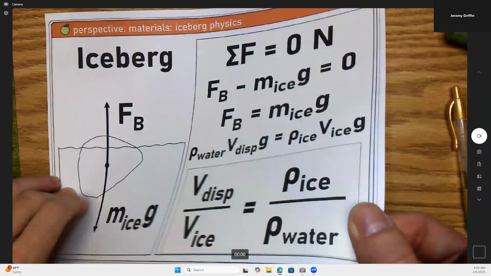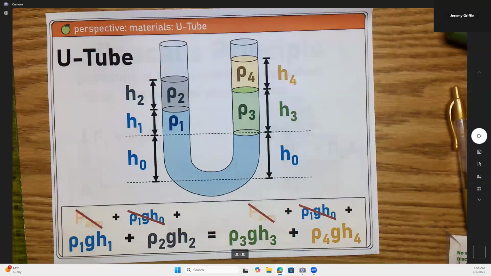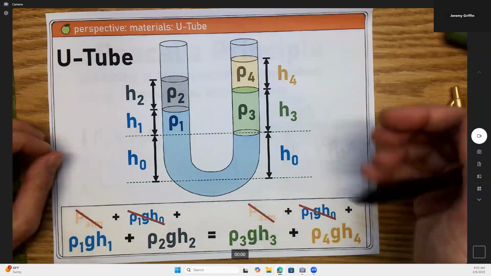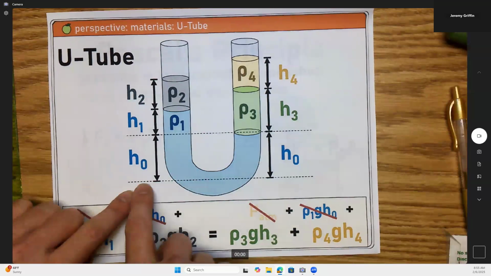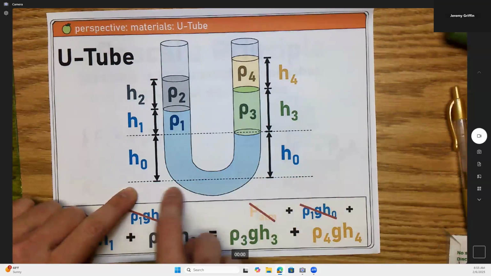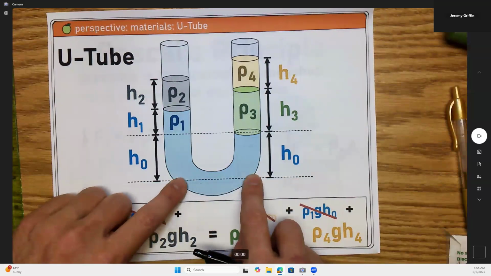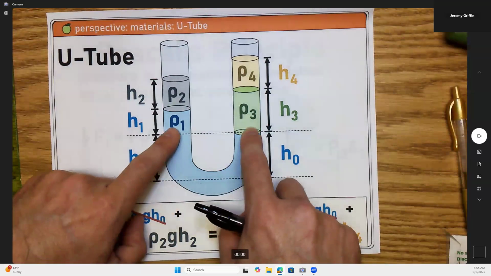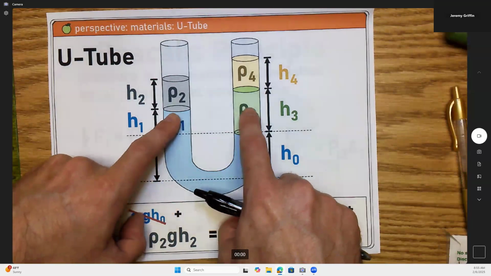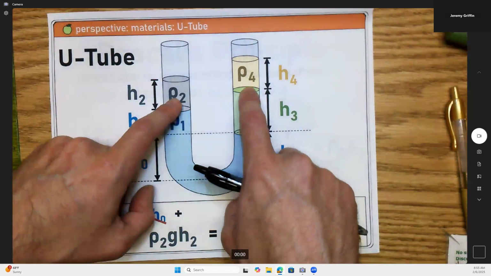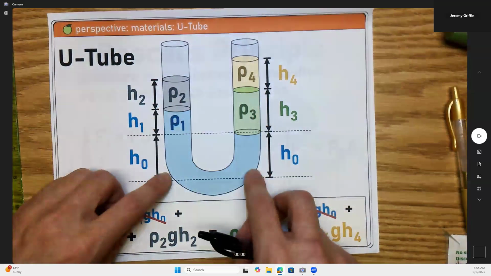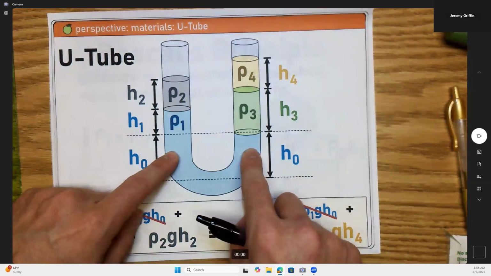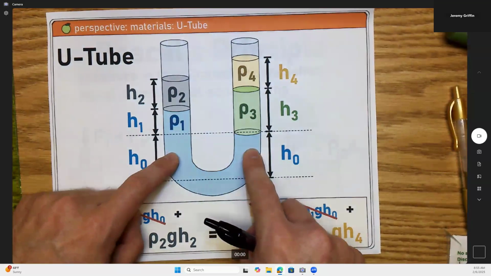Right, got that. I showed you guys this yesterday, so quick recap. Every time you see it, it helps your brain learn a little bit better. I know that the pressure is the same down here. That's Pascal's principle. Pressure is the same here as here. Pressure is the same here as here. Now, when you go up into these fluids, you actually have different individual pressures at different elevations because you've got different fluids going on. But for the same fluid, it's the same pressure at the same level. It's called Pascal's principle.